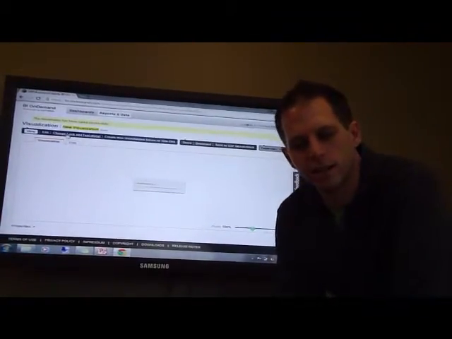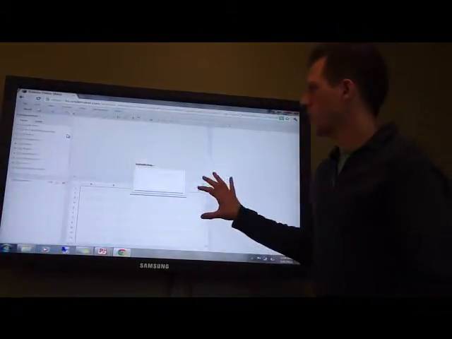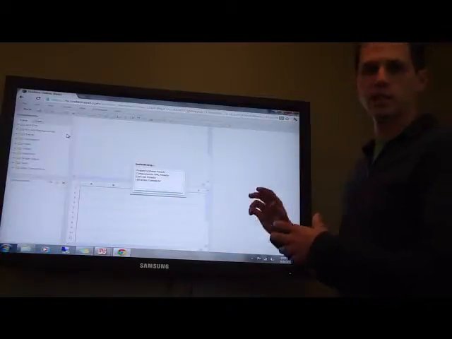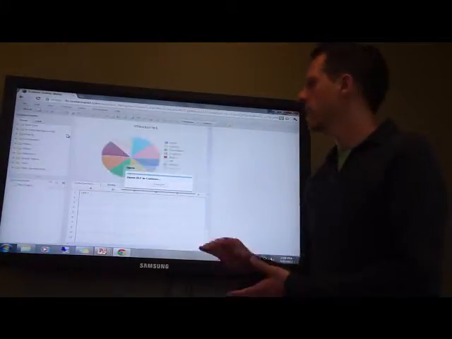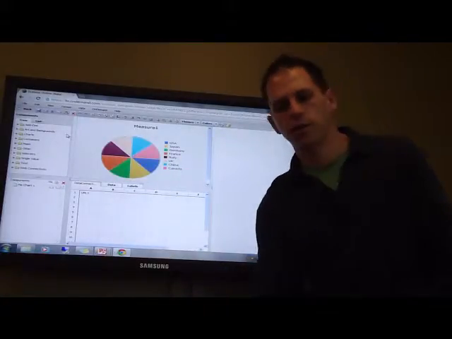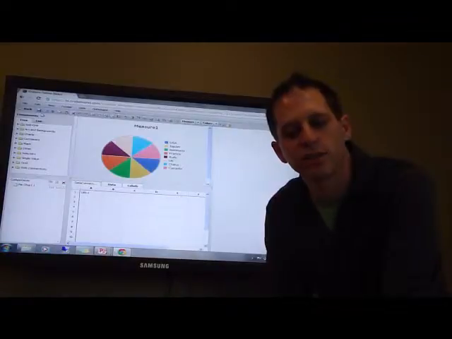So right here, we're going to change the look and feel of this. As we look at the change the look and feel, this is where you can actually create different dashboards and how you want them to look based on the information. So we can see right here we have several different components, and this is where they say it's intuitive and easy.